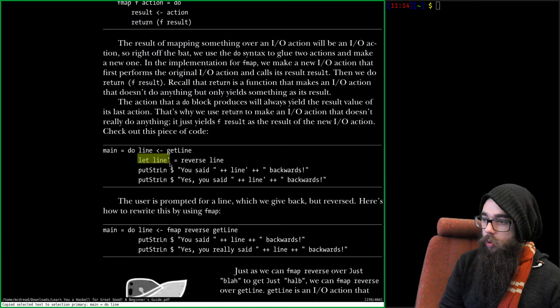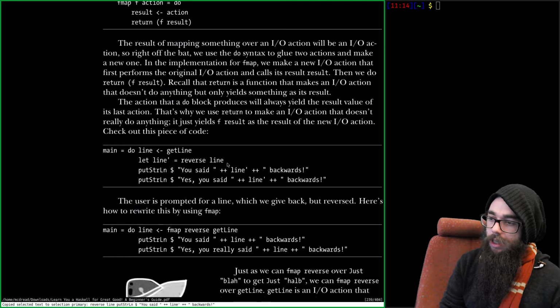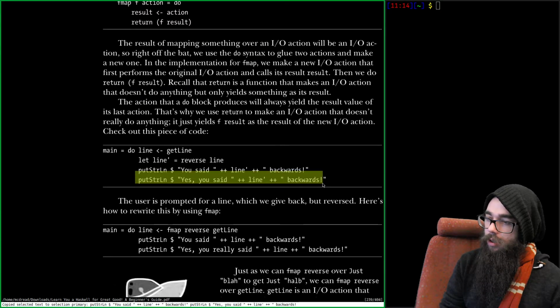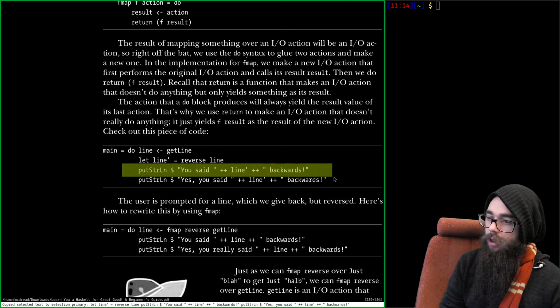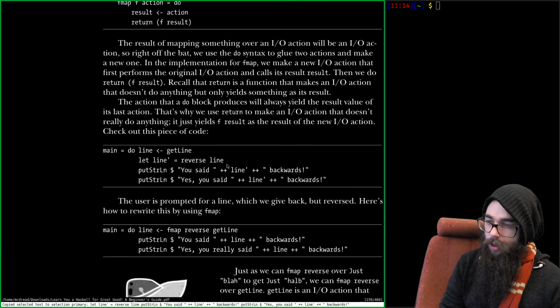And we're going to do a new line, which is going to be the reversed line. So then we're going to join this string, you said, together with our reversed line backwards. Wait, why does this matter? Why do we do it two times? These would be the same, right? This line here would be printed backwards both of the times, right? I think so.